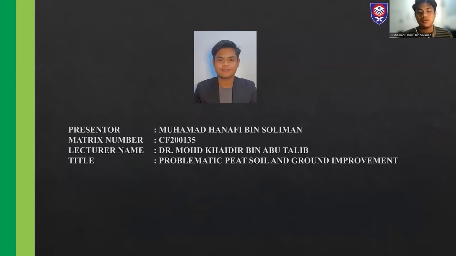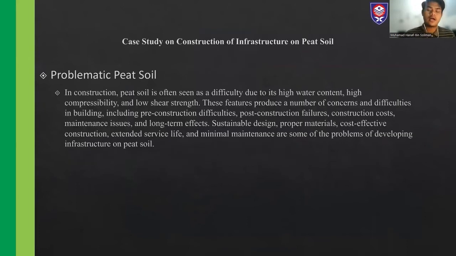So I will present about one of the problematic peat soils and ground improvement of peat soil. So I have found one case study about problematic peat soil. So as we know, construction of infrastructure on peat soil land is a very challenging task because of its low shear strength, high compressibility, and high water content. This paper summarizes various solutions that could be used for peat soil infrastructure construction.